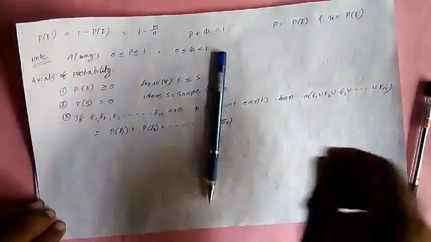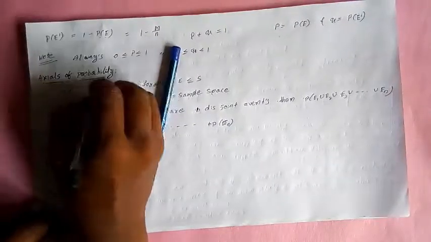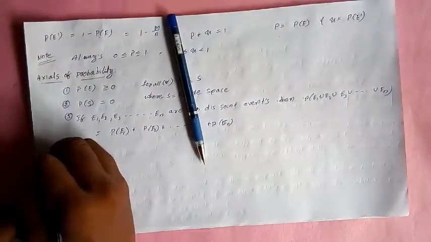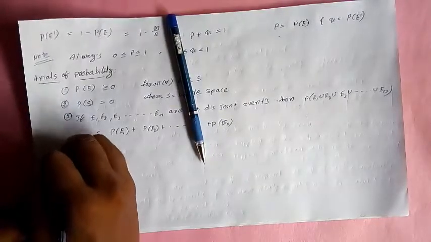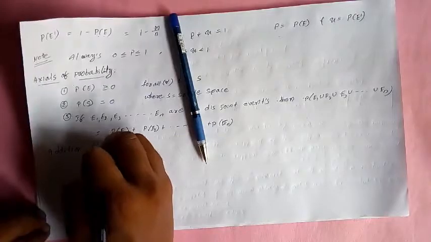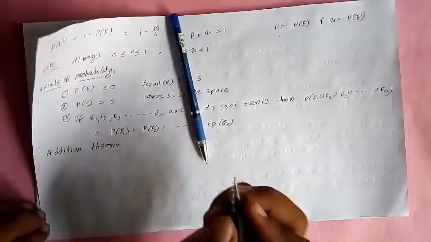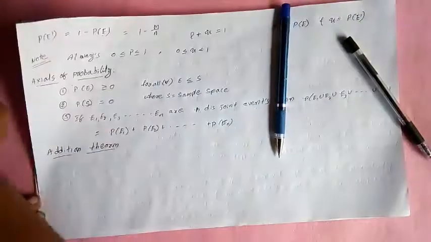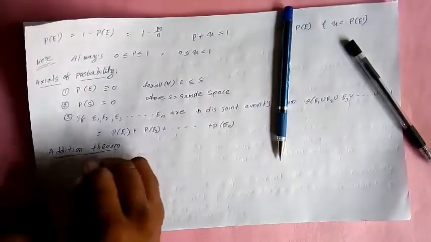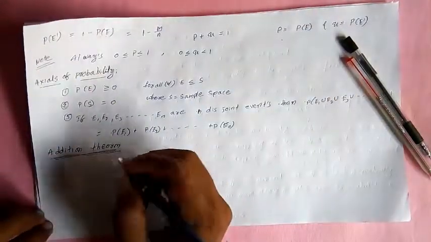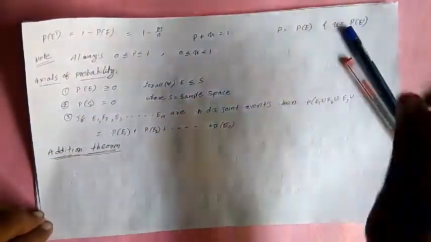These 3 formulas are the most important for doing the problems next. And next we are going to move on to the addition theorem. This is the most important theorem in the examination. Addition theorem. This is the most important from the examination point of view, so we can mark it with the red pen. Okay. Now, first, write down the statement.